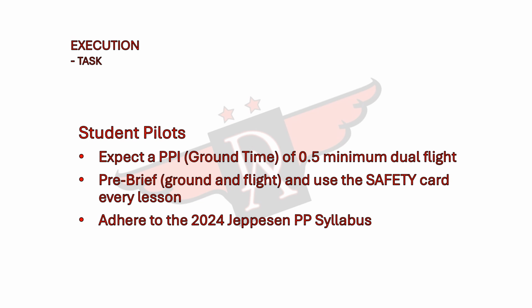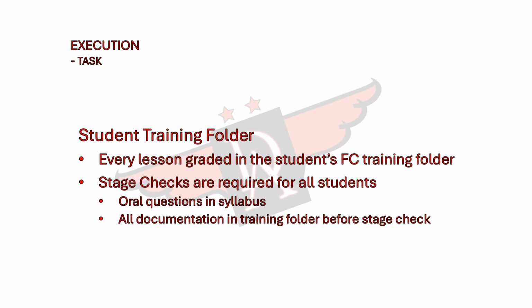And you will use the 2024, that's very important, 2024 Jeppesen Private Pilot Syllabus. We have copies available. You can order them online if you'd like, but also the entire syllabus is in the training folder for Flight Circle, which we have here. Every lesson will be graded in the student's folder.